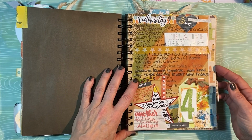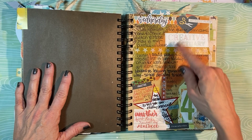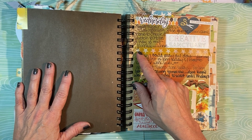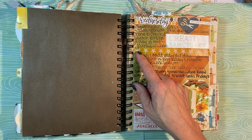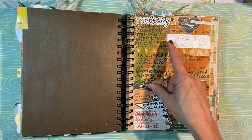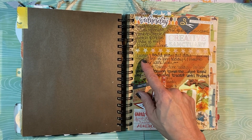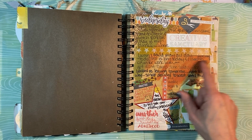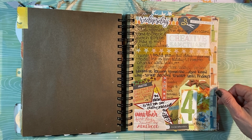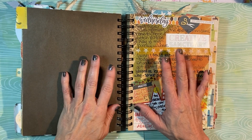All right. The next day is the 4th, Wednesday. Again, Mandy Lynn Plans, just some washi, just documenting. Fun buddy workout this morning. That was fun. I always enjoy those. And then I got to come home and create and watch YouTube and play in my journal. And this is my creative sanctuary. And I just put, I wish I could play all day, but my to-do list is too long. And I need to log on to work later. This is a page I created with you guys.